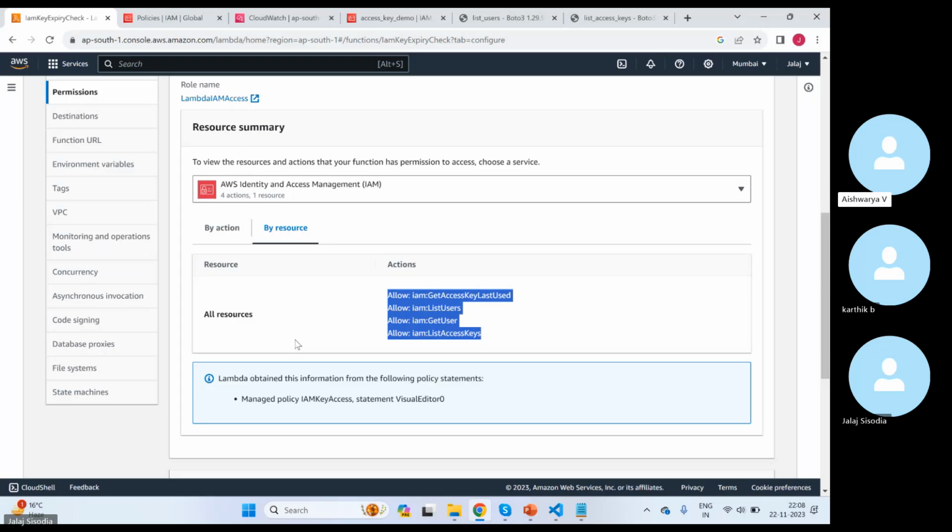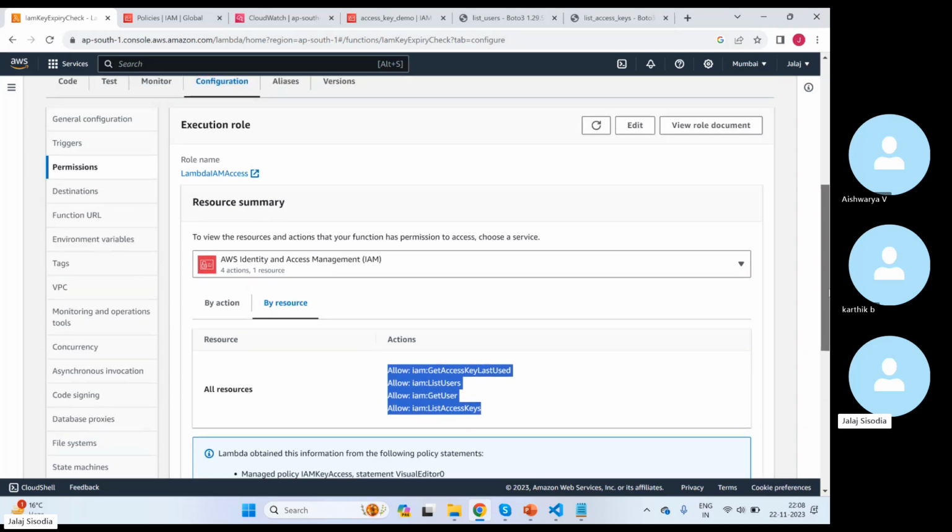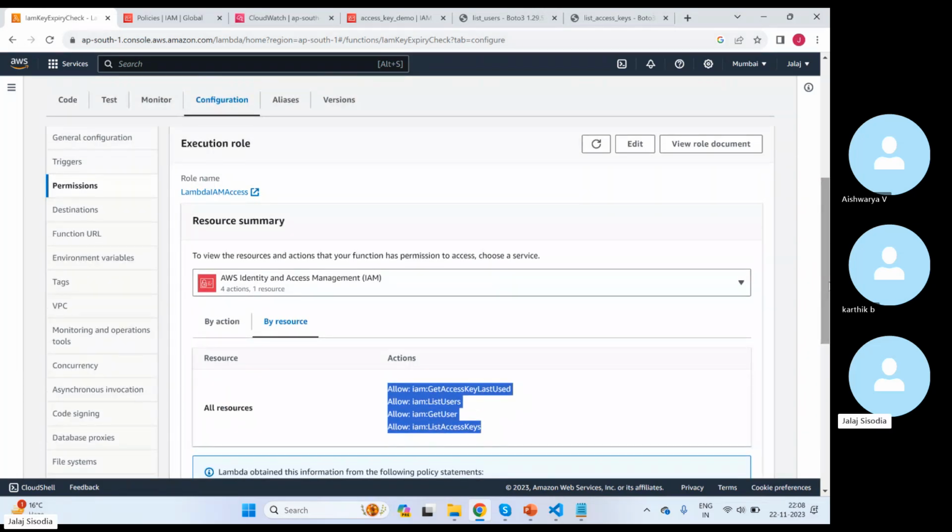Okay, if I have this permission, then only I'll be able to perform this function, not you. Your Lambda function should have these permissions, not you. The permissions have been attached to the Lambda function, not to you. Understand this difference. I'm correcting it because it has to be fixed; if you say something like this in an interview, you will be rejected. You have to say it's assigned to Lambda functions, not to a human.